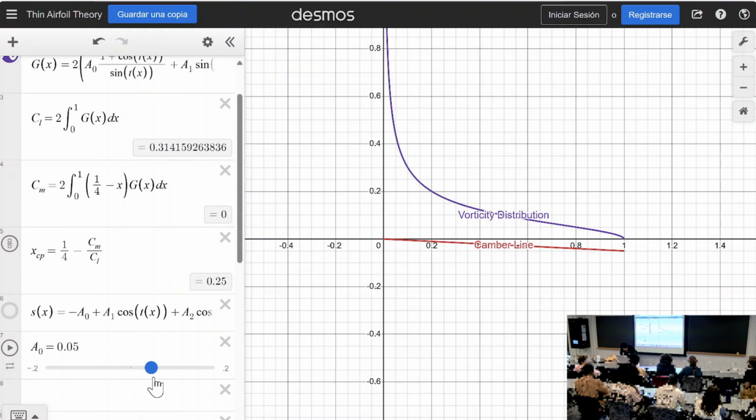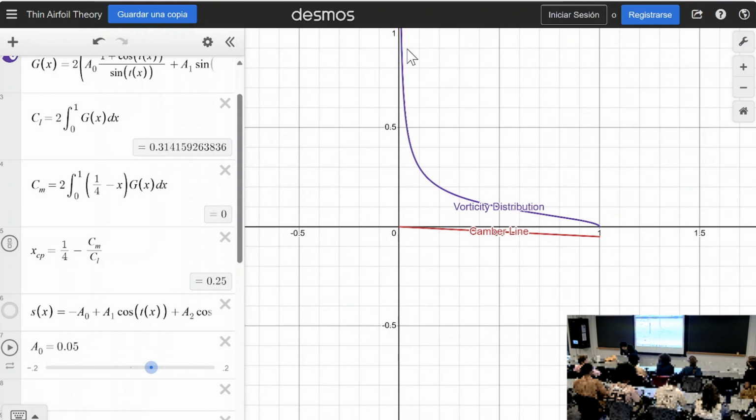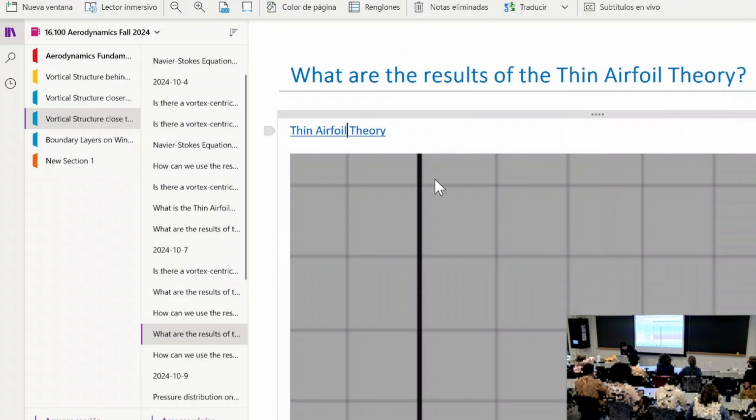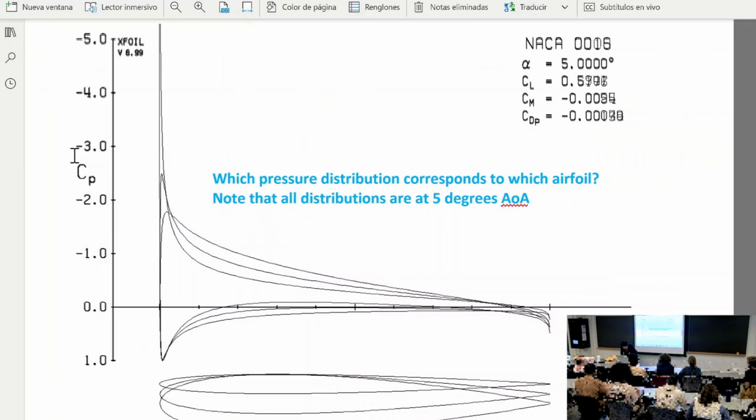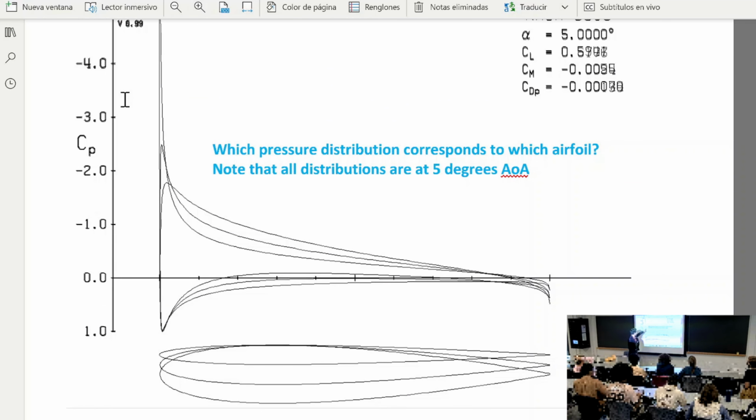For the symmetric airfoil, you are only changing the angle of attack term, right? So you're going to see a pressure suction peak that goes to infinity at the leading edge. And the thicker the airfoil is, the further away from the leading edge the actual pressure distribution is going to deviate from this one. Okay. Right, so you go back to here. Yeah, for the thicker airfoil, the pressure deviates earlier. For the thinner, it deviates closer to the leading edge.